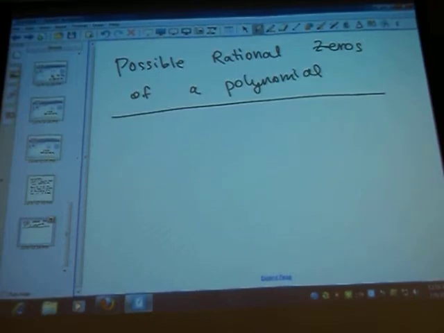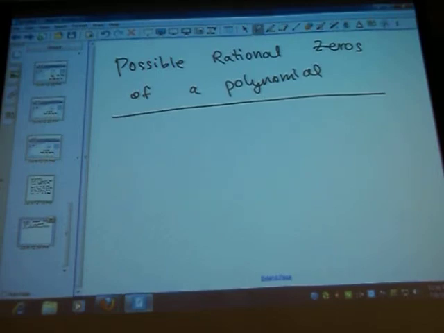Okay? Now, I'll tell you guys right now, this is kind of weird. And I just want you to roll with it, okay? So we're not going to freak out about this, because there's maybe like 2 questions about this in the whole book. They do this in the examples as a part of solving every problem. They'll start every problem by listing all the possible zeros. You don't have to do that for every problem. If you are doing it for every problem, I'm going to know you just learned it from the examples and you're just copying exactly what they're doing. You do not have to do this on every problem.